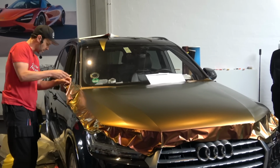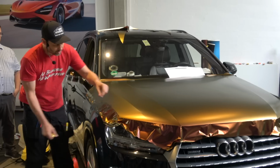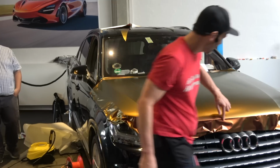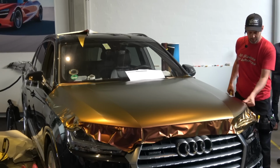Make a relief cut here because it's bunching up. So I make a tiny little relief cut so I can bring the material down to here and good to go. So I lock it in the outside ridge here so it doesn't come back. Awesome. Lock it in on this ridge. Lock it in here, and now I'm good to go. What have I not done yet? There's two things I haven't done at all.